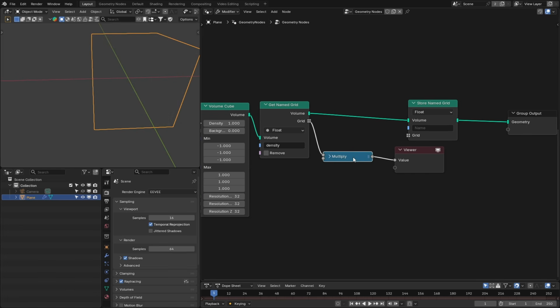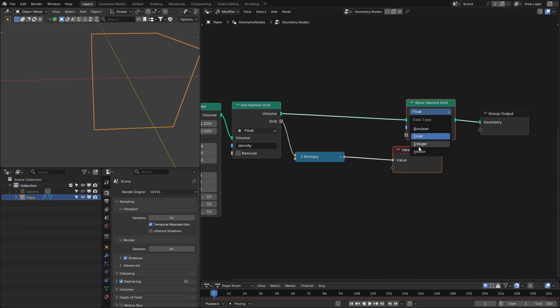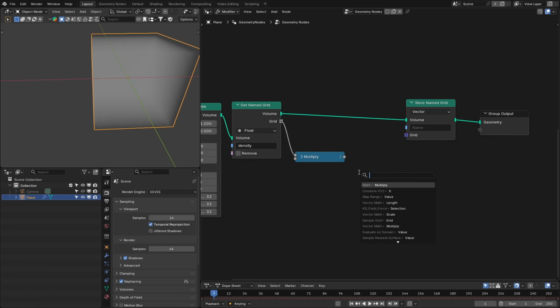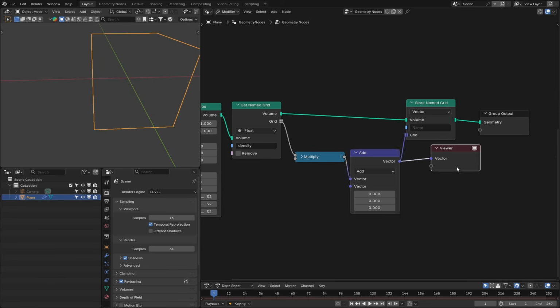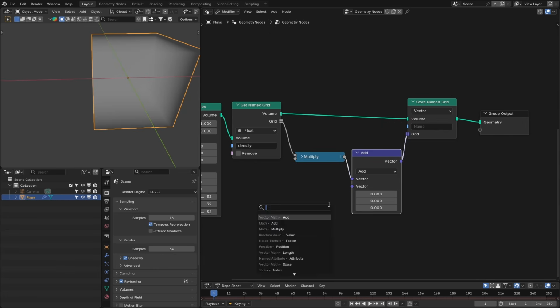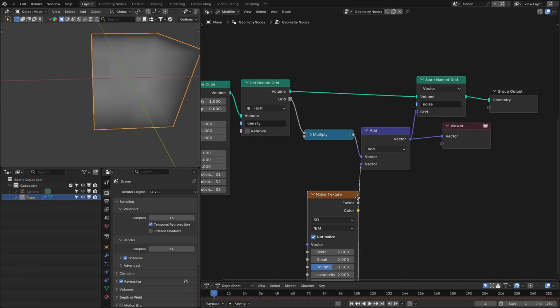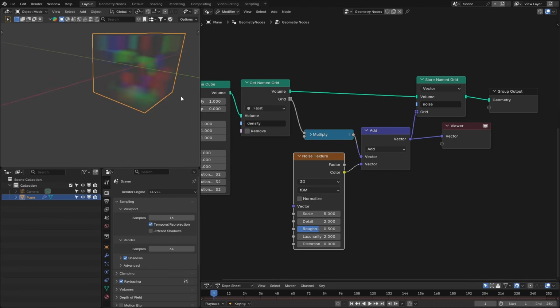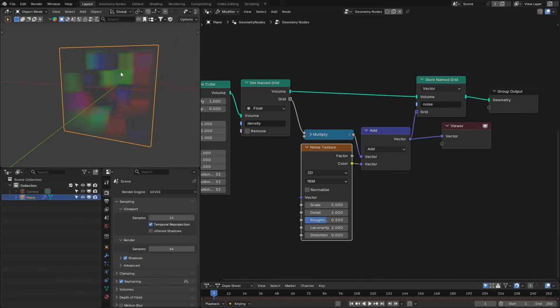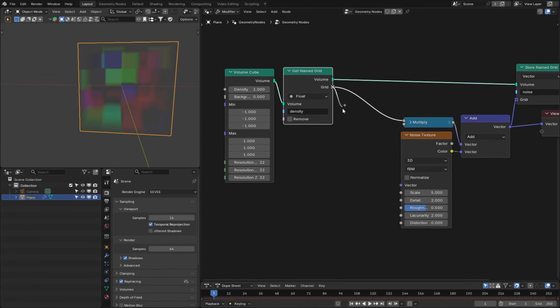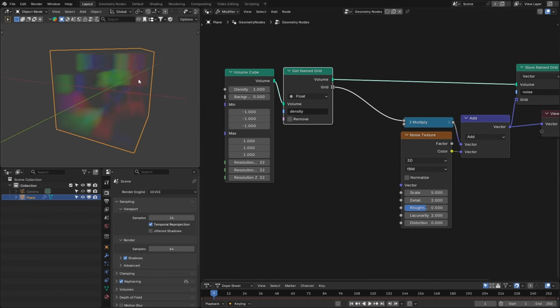So this is before, this is after, and let's say we want this to be a vector. So we can either add a vector node and then plug that into this. Here we can input whatever data we want to write onto this grid, and here you need to specify its name. And let's say we want to write a noise texture or noise data to this. Let me change that to vector. Okay, see we have this vector data, and now you can see these tiles because we are getting the topology from the density, and that density grid is tiled.